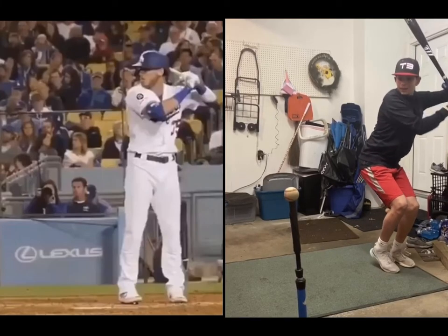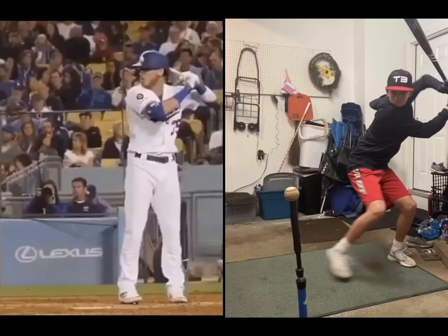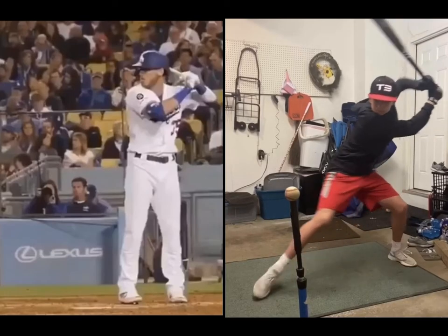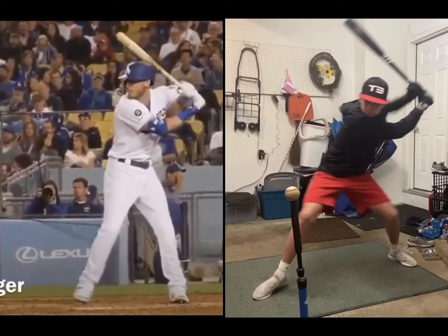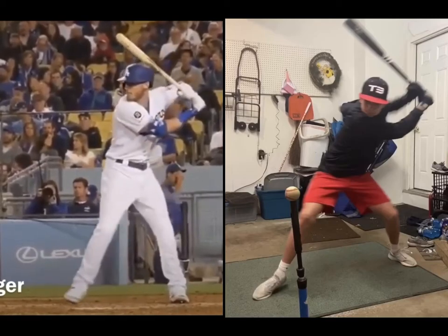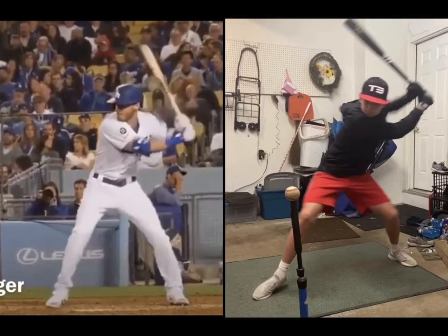And as he does that, as he gets into his backside, his back shoulder scap loads back as he brings his front foot down to his stride position. Over here we'll see Cody Bellinger also has a hinge a little bit behind with his back hip and shoulder. And then we'll get him to front foot strike here into his launch position. All right, we see obviously more of a stretch here with Dom.